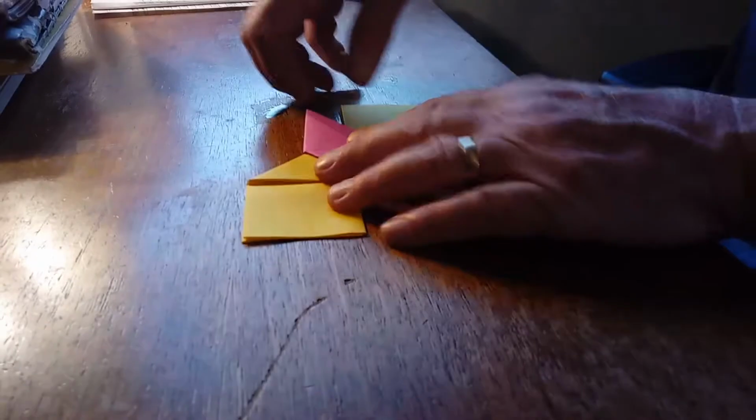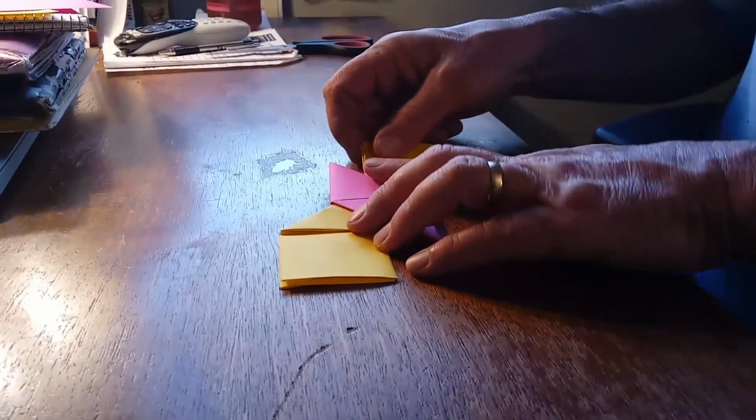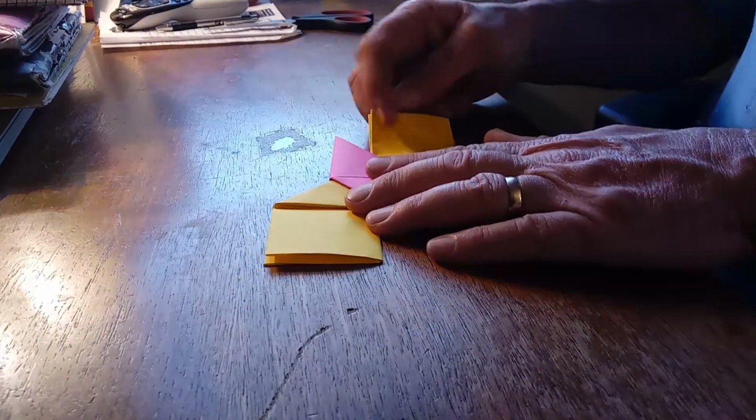Flip it over. Wait, can you hold the camera? I think I got the rest. You got the rest, or you got to go to the bathroom?